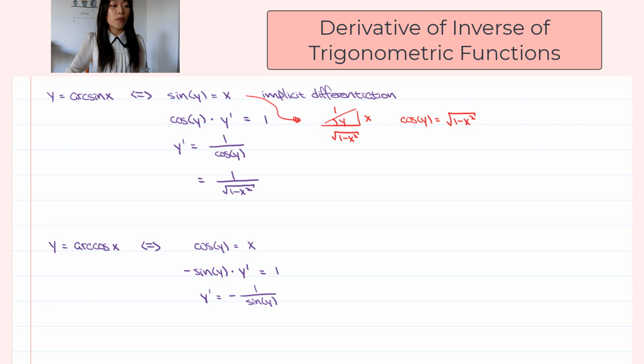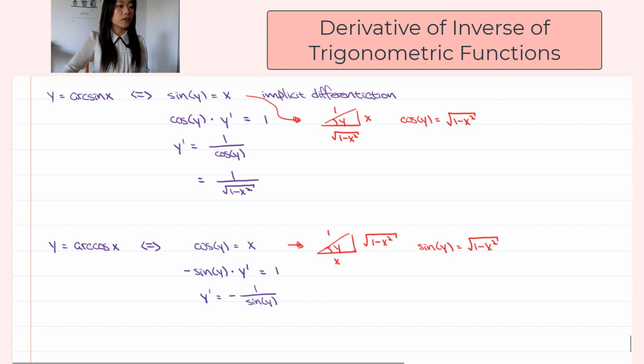Then I want to rewrite the sine of y in terms of x. So I also start from this equation here. Cosine of y, that means the angle is y, and the cosine function is adjacent divided by hypotenuse. That equals x, which means the adjacent is x and the hypotenuse is 1. So the opposite must be the square root of 1 minus x squared, which means sine of y, which is opposite divided by hypotenuse. So sine of y would be the square root of 1 minus x squared divided by 1.